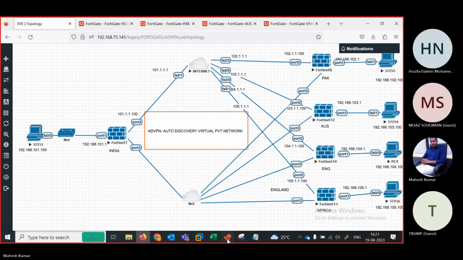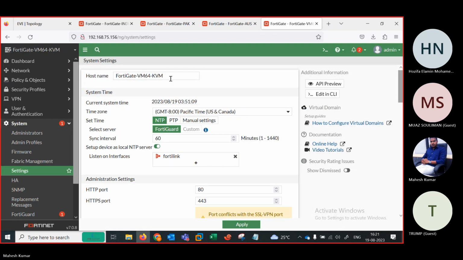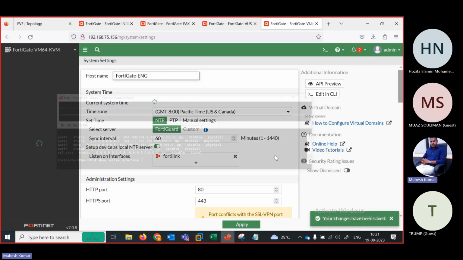England, right? Yes. England. Then last one is Africa.